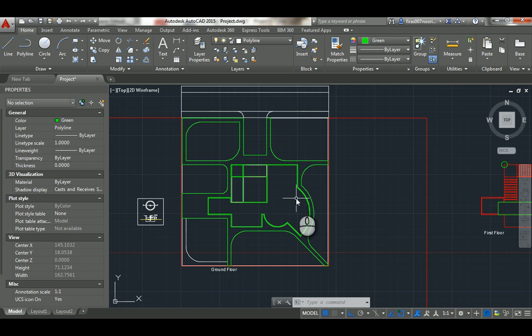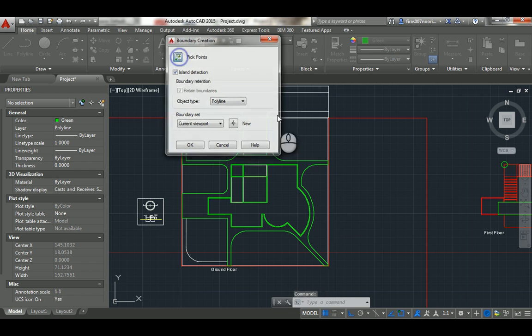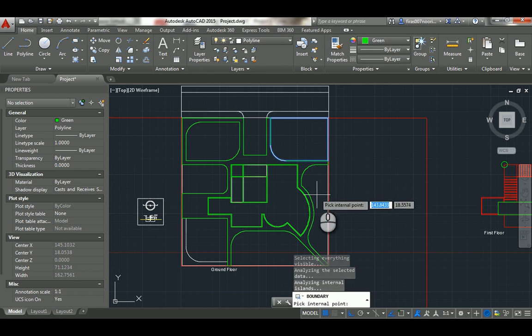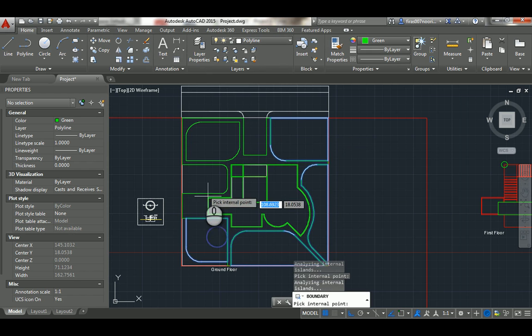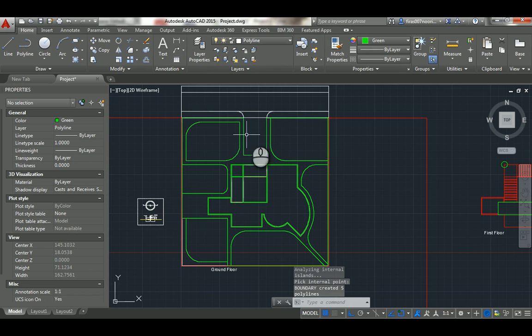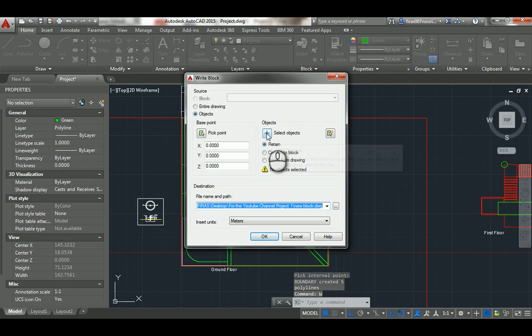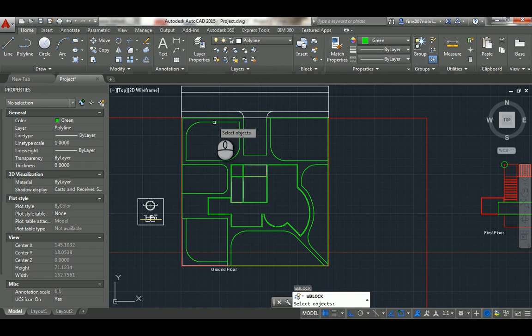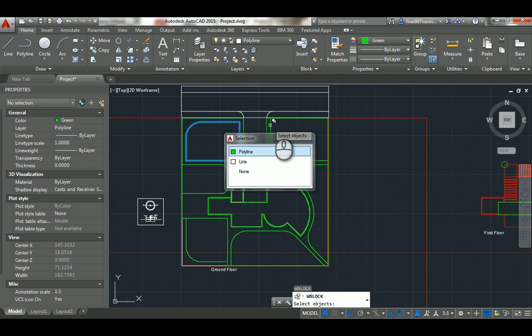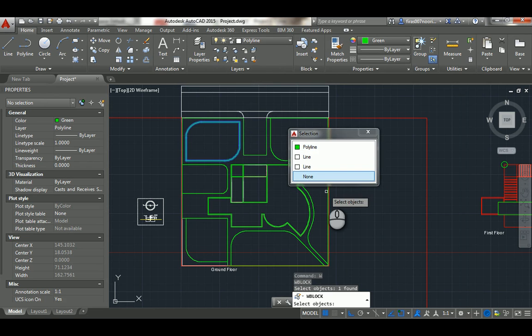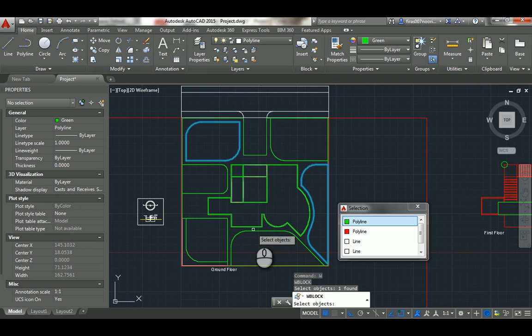Now the same thing for boundary. I'm going to make a polyline for this garden. I'll leave that one as it's part of the street. Right-click again. This time I'll select this one. It's a good idea to select away from the double-lined area like here, as the walkway will be part of that and the garden, so I'll just select this one instead.